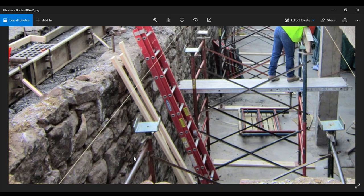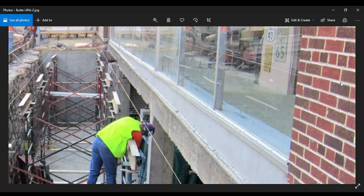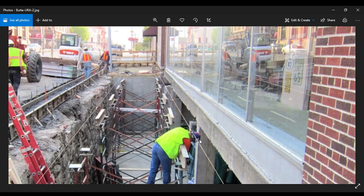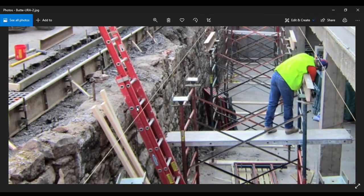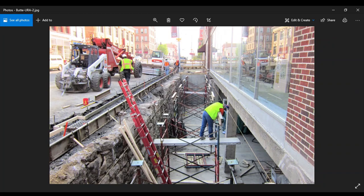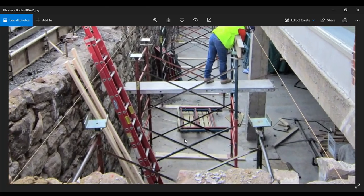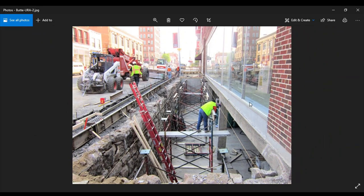But right here they use stone, not brick, because stone works a lot better for water retention. It's not like the brick. This brick is made with sand, and the water just seeps through it. And I believe with the stone they have a concrete mortar that's a lot better at not letting the water through. I don't know the terminology here, but this is interesting to me that they use stone here. And I bet if you looked earlier, before they did this, this was brick down here. So just a thought.